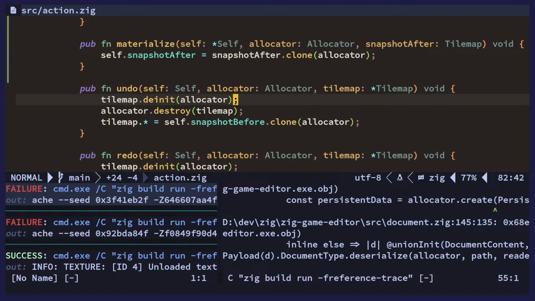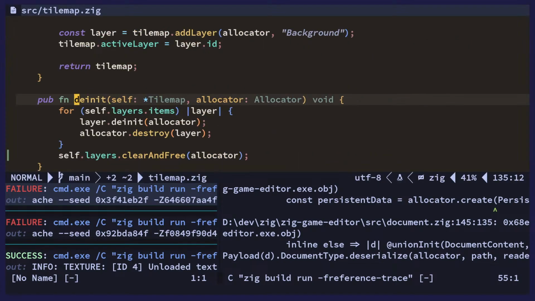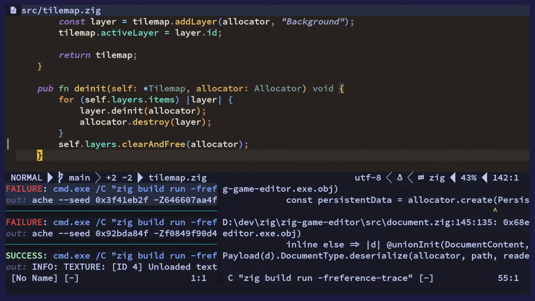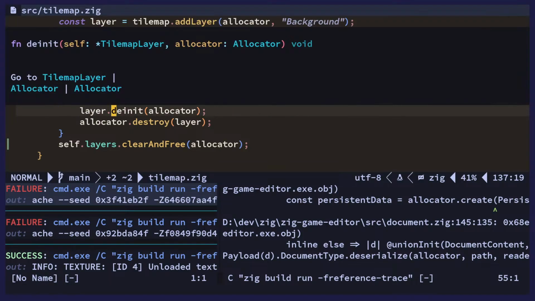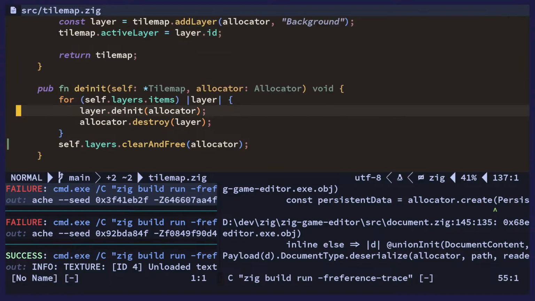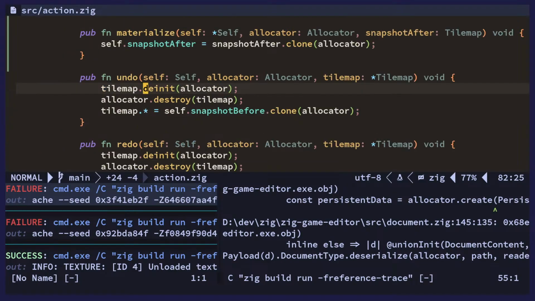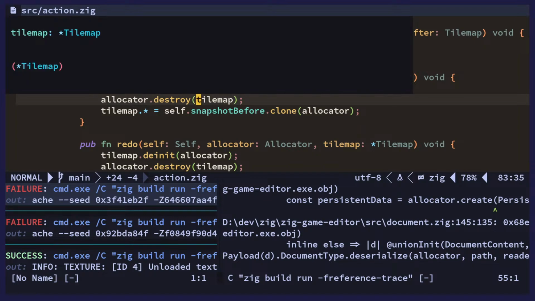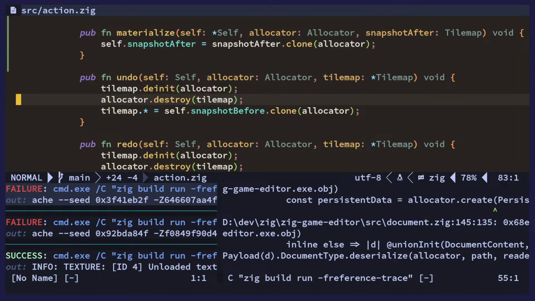So we deinitialize it. It doesn't destroy itself. Great. We do destroy on that. But it's not the same. Right.